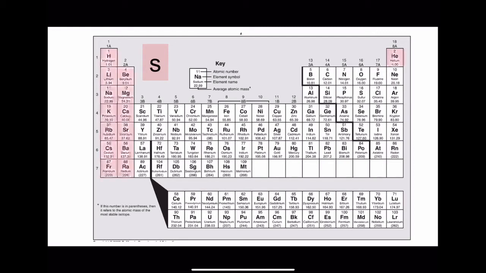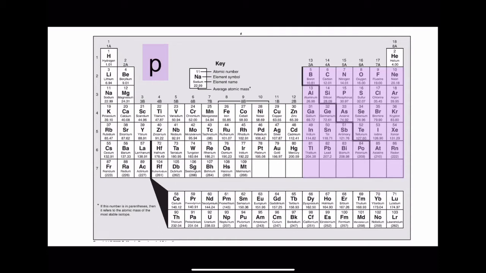The first one, the S block, contains group number 1 and group number 2, the entire column, and in addition to that, helium. So everything in those first 2 columns is the S block. The next thing we want to highlight is what's known as the P block. The P block is this 6 by 6 block of elements on the right. So boron over to neon, and then everything down below that through row number 7. That's the P block.